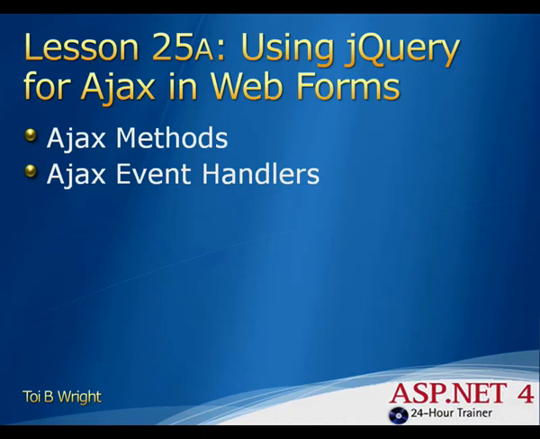The .load method loads HTML into the specified element, and the $.post method loads HTML using an HTTP POST request. The simplest way to fetch data asynchronously from the server is to use the .load method. The .load method can be used to replace the update panel server control that was introduced in Lesson 24A.